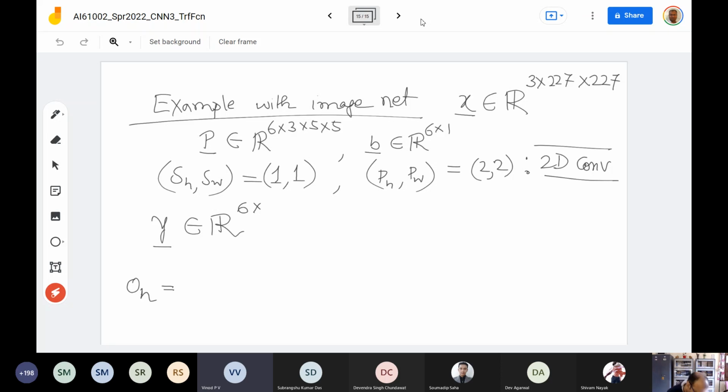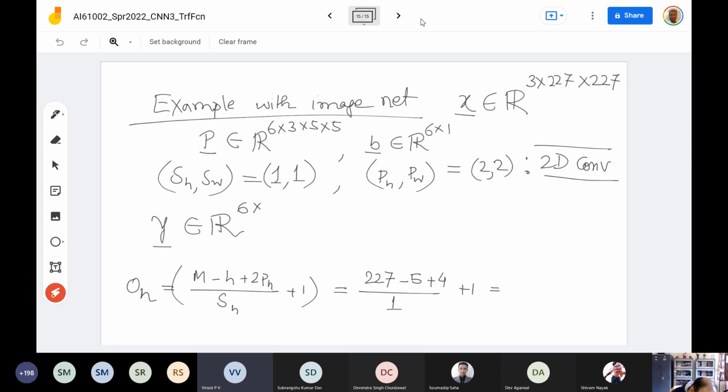So OH is going to be M minus H plus 2PH divided by SH plus 1. So M should be 227. So this is 227 minus 5 plus 4 divided by 1 plus 1. What is that?